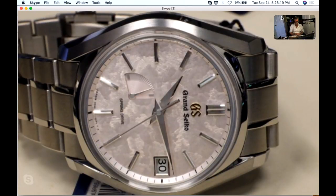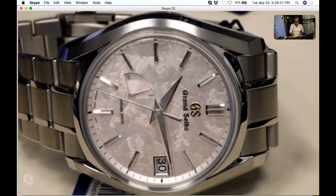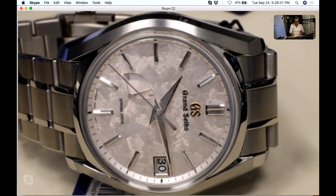Wow. Yeah. Look at that. Carlos, the sense of that when you see it isn't really mother of pearl. It really looks like it's its own thing. So it doesn't have that mother of pearl sheen. And in no way does it look cheesy or second rate. That absolutely looks stunning. Now, what are these, 39 or 40 mil, the case?